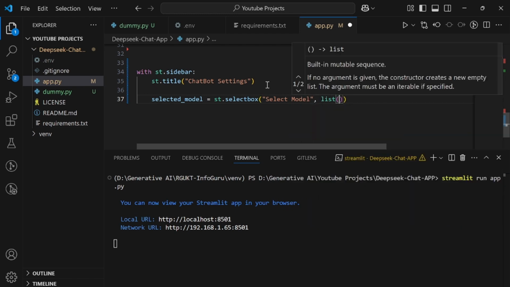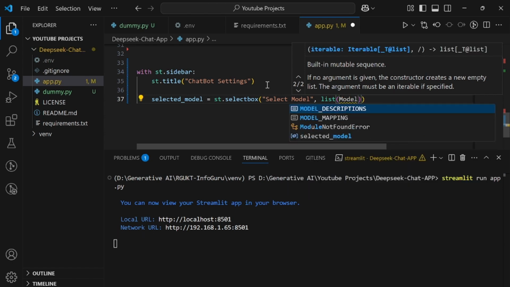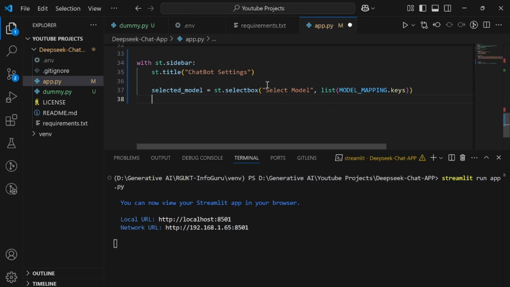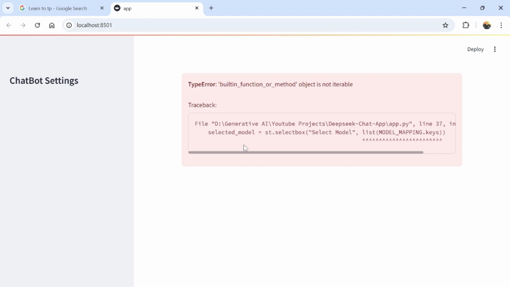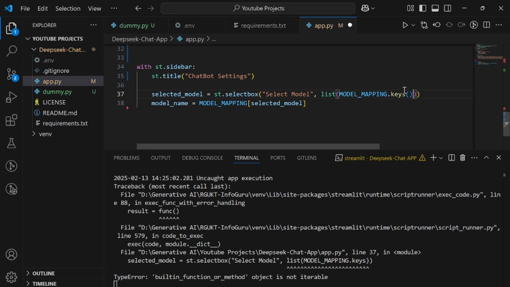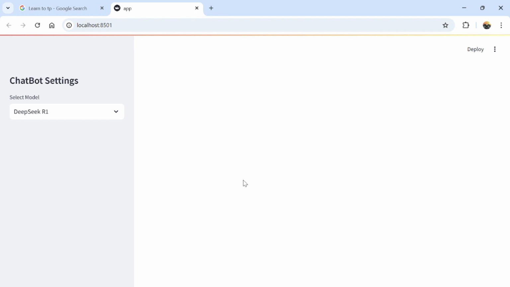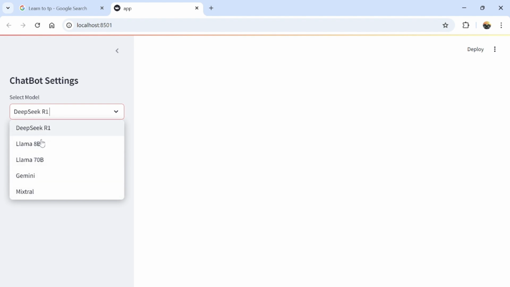In that I need to give the list of model mapping dot keys and model name, model mapping of selected model. If you see here, you'll get it in keys. Yeah, all the models came here.